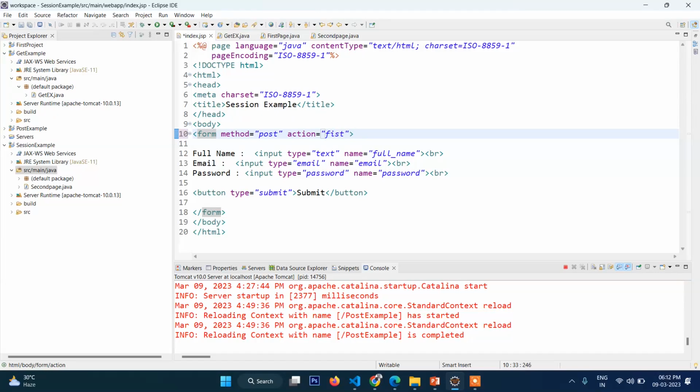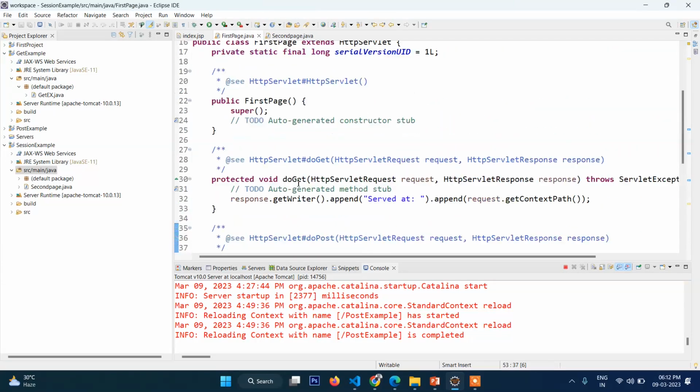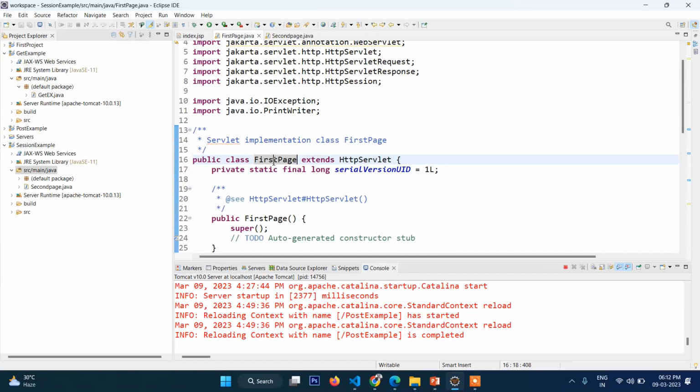If you remember, generally so far what we were doing, we were providing here the class name. This class name we were providing, first page here, right? But we can provide here an alias also.